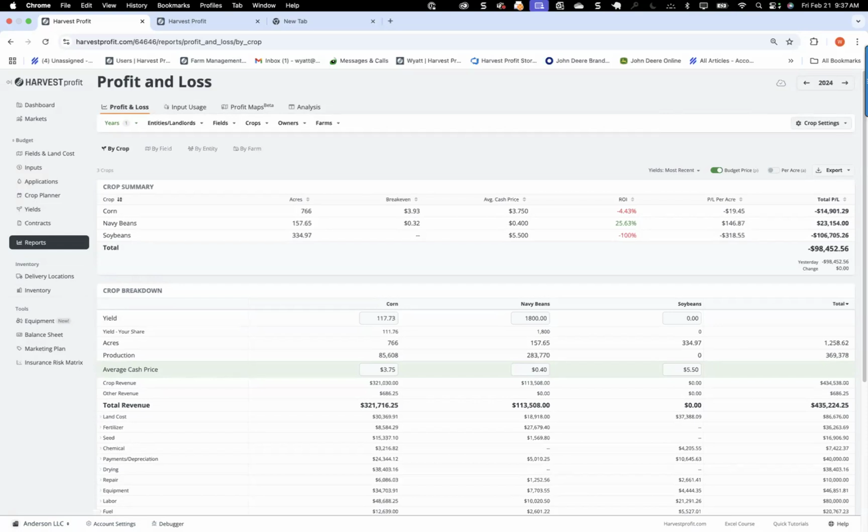So it does get to be a little bit challenging how to record that. You can break it up if you know you plan on keeping that tractor for several years. Some people will just break it up and carry that cost over 2, 3, or 4 years.